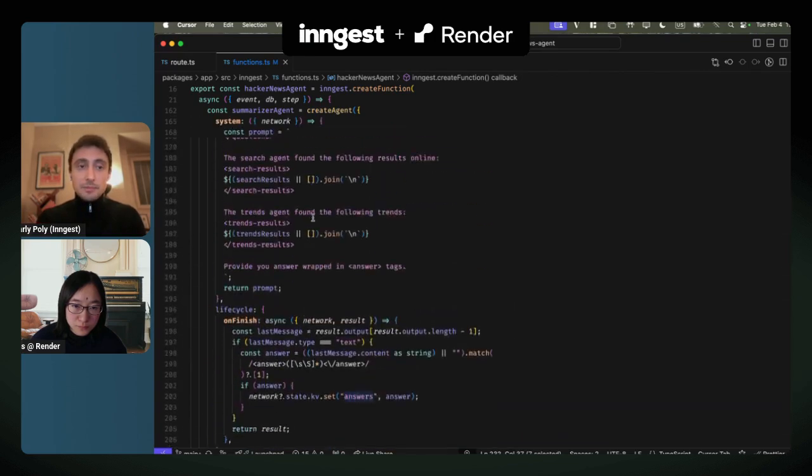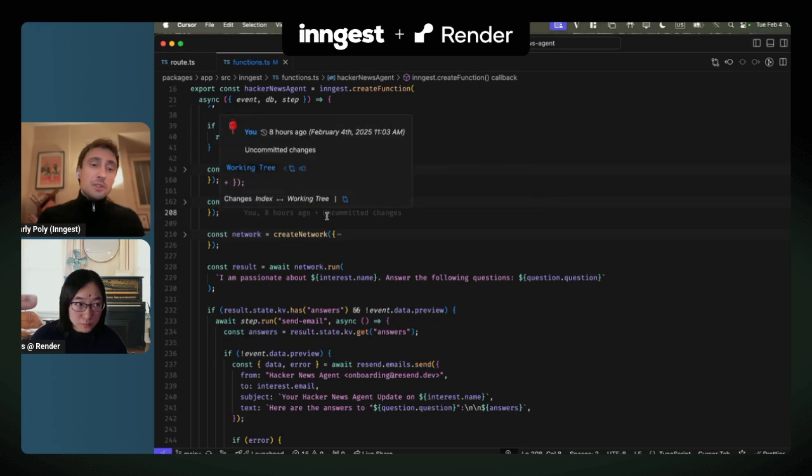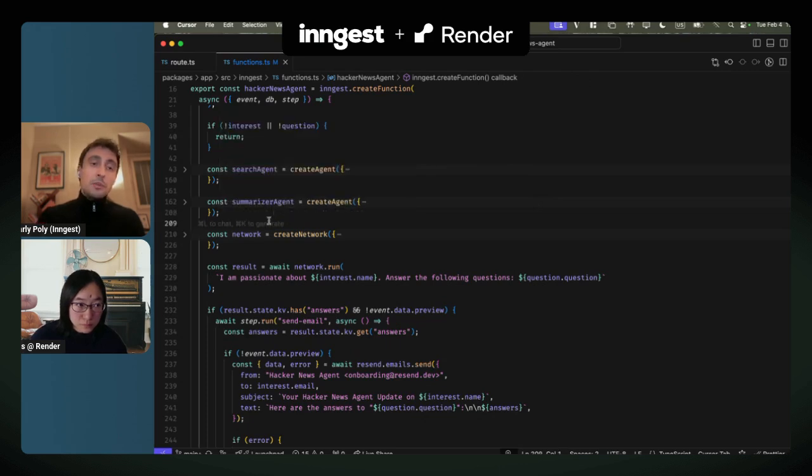we fetch back the answer that has been extracted. So to sum up, we have two agents in our AgentKit network. The first one is the search agent that has two tools. It can either try to find a Hacker News story as a search, or it can try to find clusters of topics that are close to each other and answer the question. Then once it has either a search result or a trend result, it puts them in the state. And the summarizer agent is going to use this state to create a comprehensive summary to the given question with the provided result in the state.